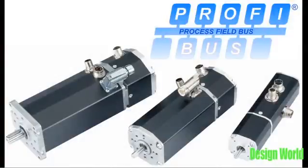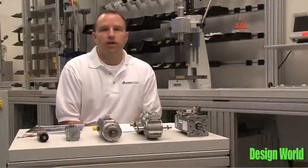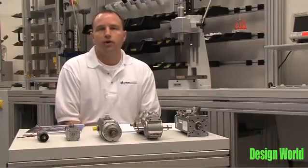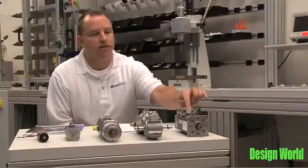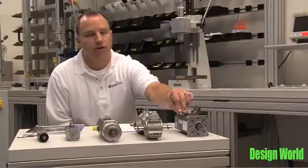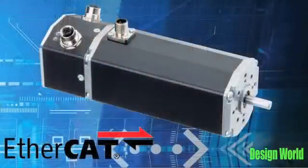Similar to the CI motor, the PB motor — which is the PROFIBUS Integrated motor, which you see here — is a PROFIBUS DP integrated electronic motor that allows the motor to be a slave on a PROFIBUS DP network. It has a power connector in this frame size, a logic supply connector, a CAN connector for initial setup, and a PROFIBUS connector which would then connect to the rest of the PROFIBUS network.